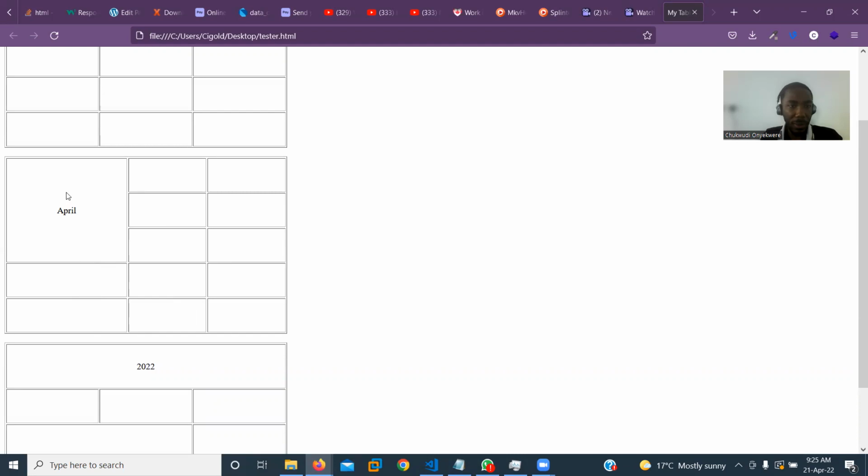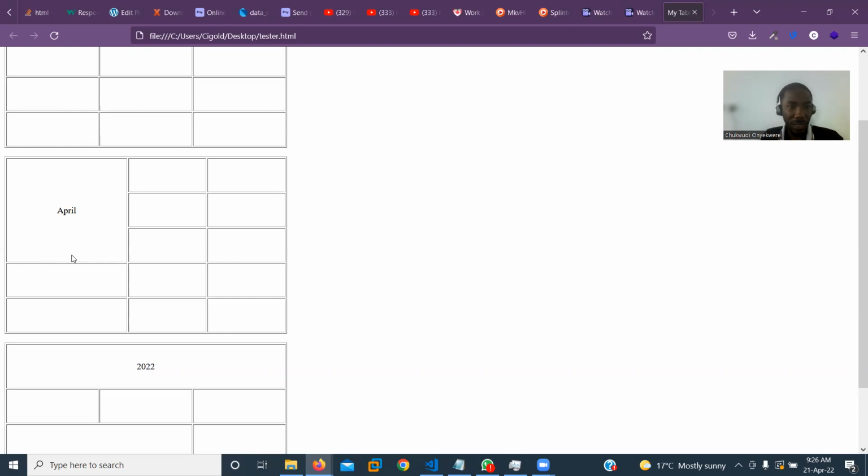And then the different thing I did here was that this one spans across 3 rows, right? It's supposed to be 1 full row here, the 2nd row here, and then the 3rd row here. But you can see April spans across 3 rows.